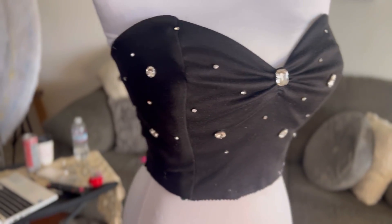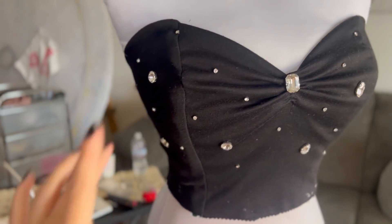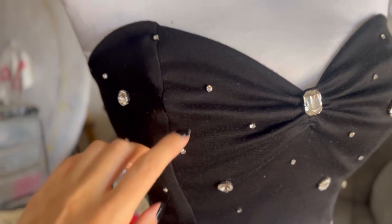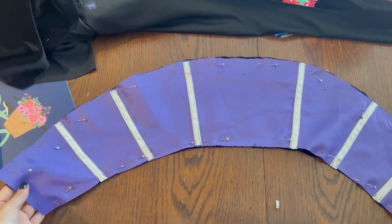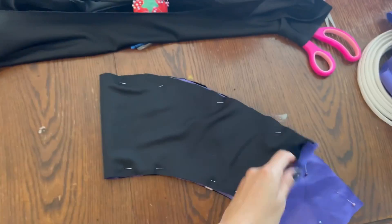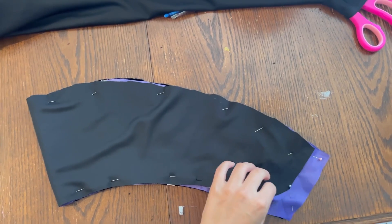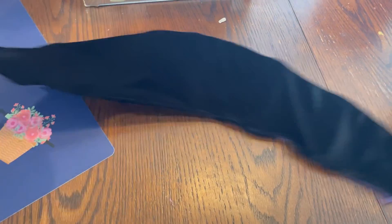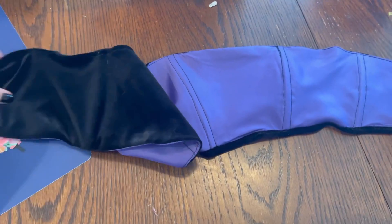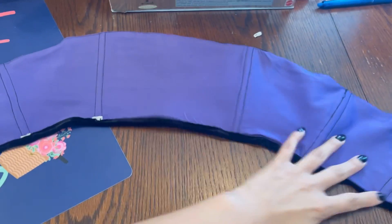That's what it looks like all done. I originally thought I would just use the bigger gems, but I kind of like the smaller rhinestones in between the larger ones. For the interior of the belt, I didn't use a pattern — all I did was use a bodice without the bust, so this is the bottom half of a bodice. I added boning, flipped it inside out so the velvet would be on top, and the inside would be purple.